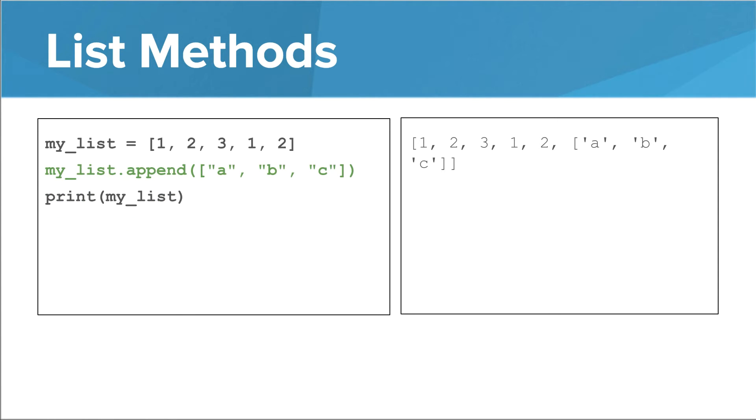Well, oops. That didn't quite do what we wanted. It does append a, b, and c, but it appends them as a list. Now we have a list in our list, when what we want is just some numbers and some strings. This is what append does, it sticks whatever the argument is on the end of the list, even if that argument is, itself, a list.